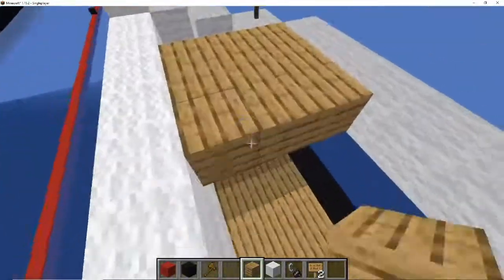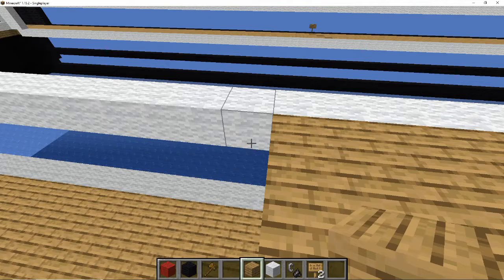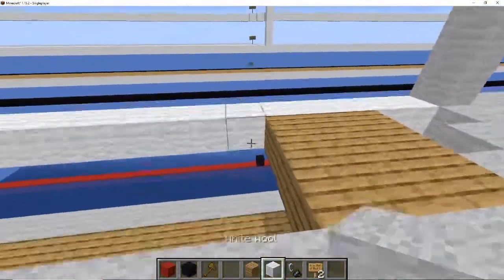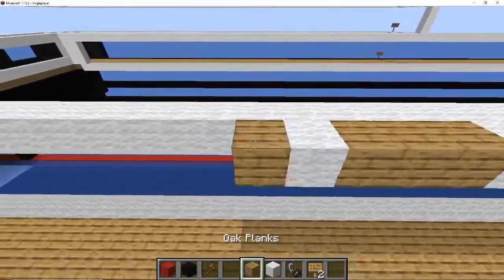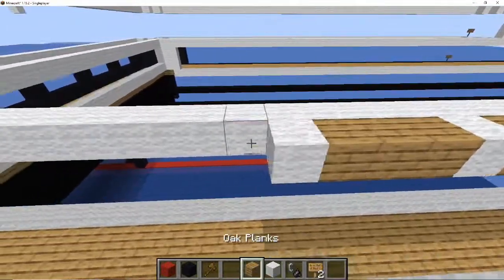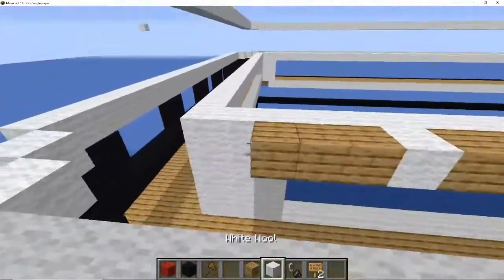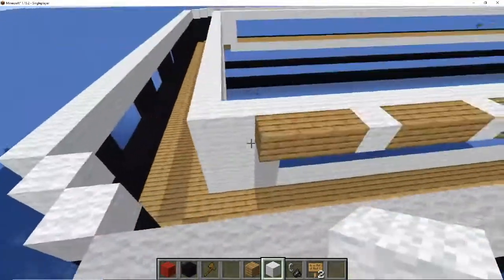So that's realistic. And here, I made the error of making the balconies 3 blocks long. Very big mistake. Don't do that. The boat's only 34 blocks wide. We're losing 6 blocks on each side when we could only be losing 4 with a 2-block balcony, and it looks just the same.